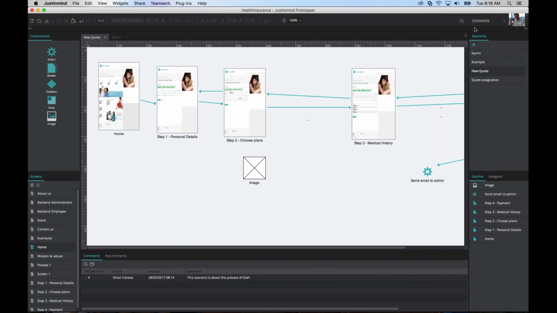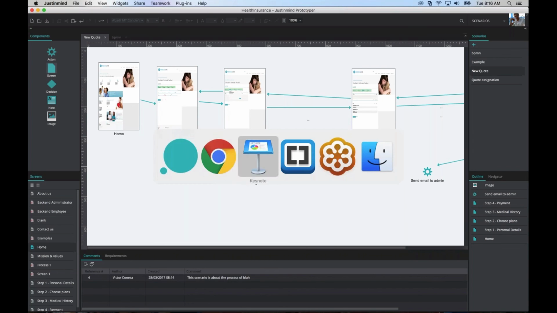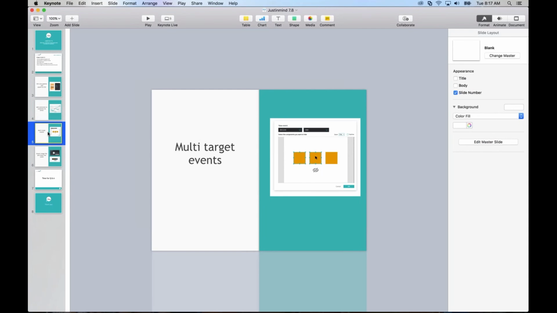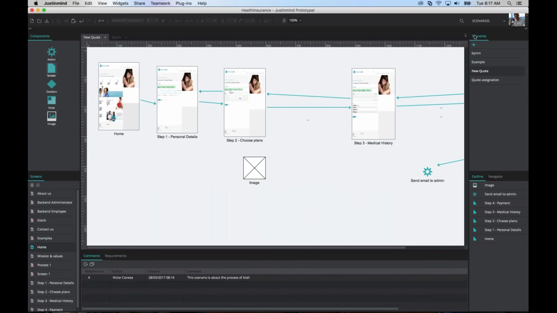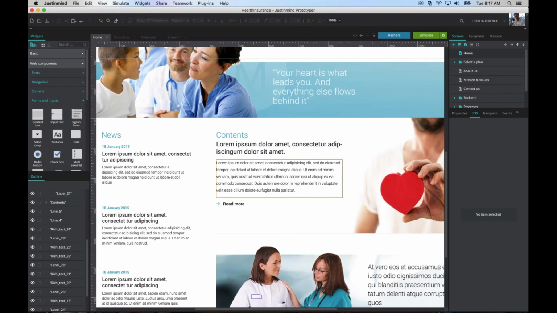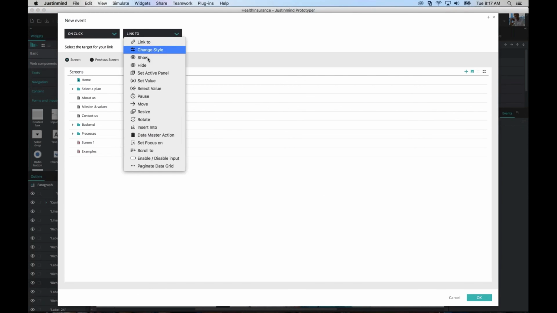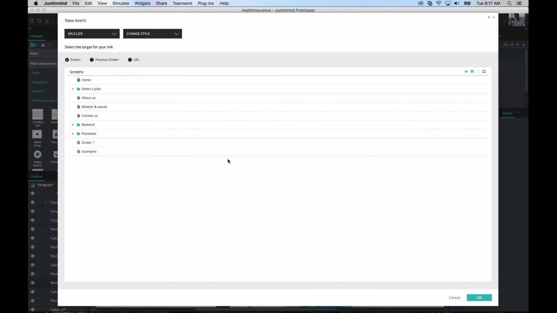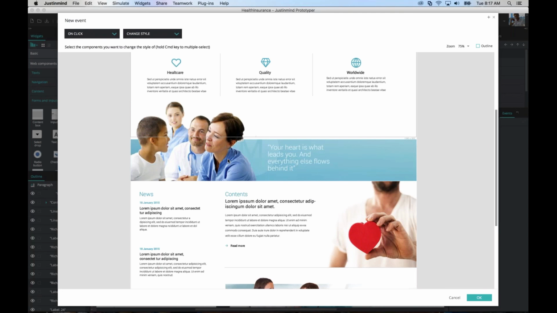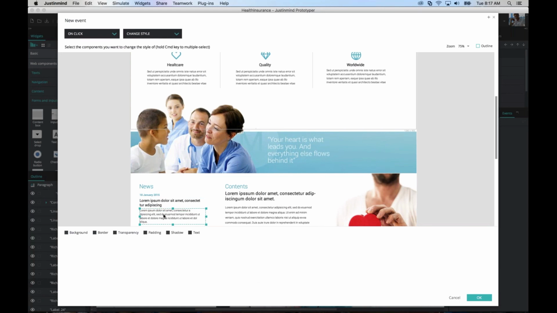Okay, the next feature that I want to show you guys is the option to select more than one target in the events dialog. If you remember, once you create an event and you want to use one of the actions, like for instance, change style, that affects more than one component in a screen, before there was the limitation of selecting just one element.